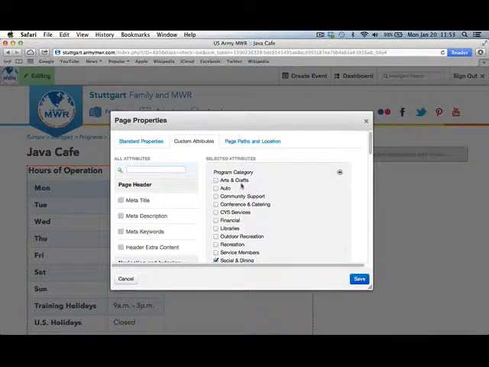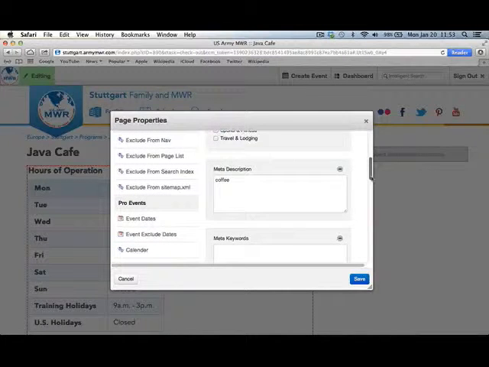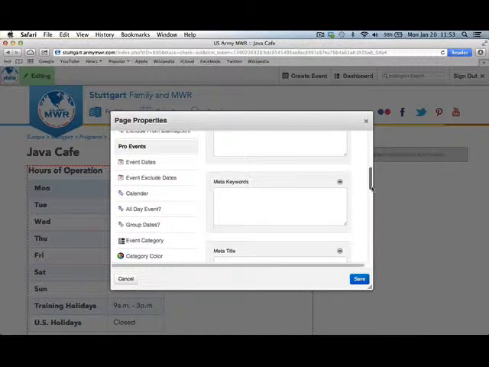Some of the important attributes you should consider adding to your page are the meta title, the meta description, and the meta keywords. Notice when we've clicked on those, all of a sudden they've grayed out. They will now appear on the right-hand side so that we can fill in that information. The meta description, keywords, and the title are all very important for search engine optimization, so please be as descriptive as possible.